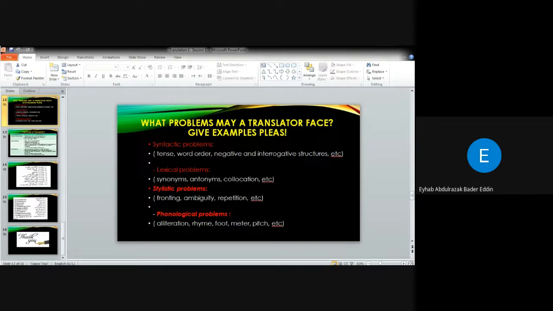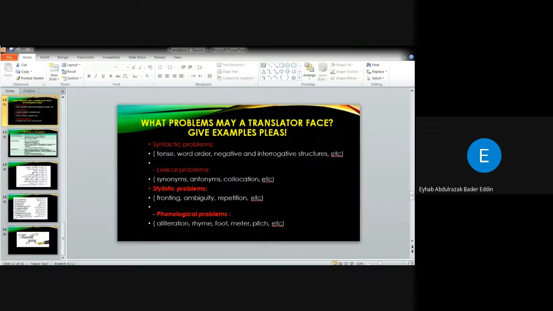I created a table for you, which is made of two major columns. On your left hand, we have the method of translation, and on your right hand, we have the characteristics of these methods. On your left hand, we have word for word translation, and this means translating a word in the source language to a word in the target language. The translation here may not be meaningful.